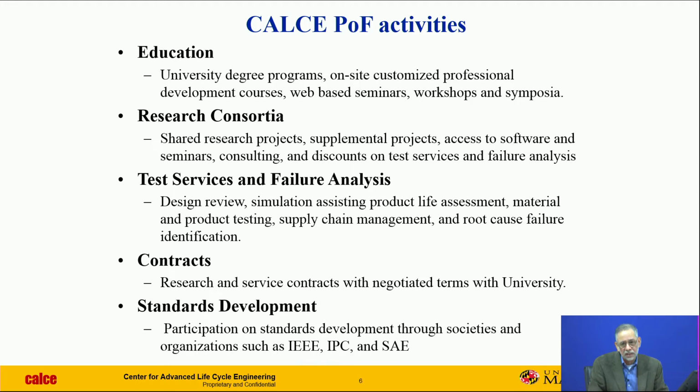I'll talk about that maybe on the last day if we have some chance. There are about 5 or 6 reliability standards out of IEEE that were almost exclusively authored and managed by CALS. The chair of the board there was the CALS director, Michael Pecht. So that's somewhat unusual. Usually university faculty don't get involved in standards activities.